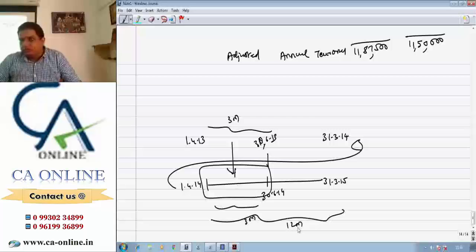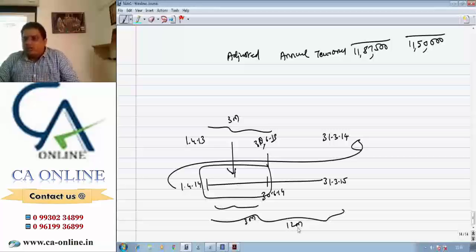What is standard turnover? Turnover for the corresponding period in the previous year. Which corresponding period? Accident date to normalcy date, that is the period of dislocation or indemnity period, whichever is lower. In this problem, what is the corresponding period? That is 3 months in the last year also, 1/4/13 to 3/6/13.